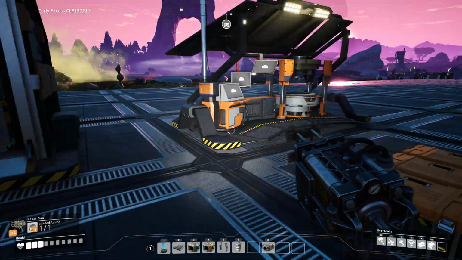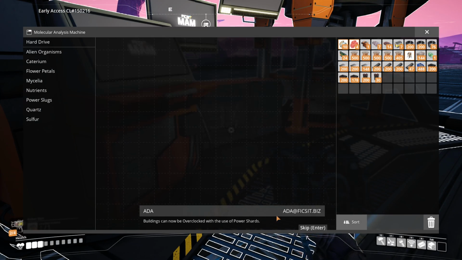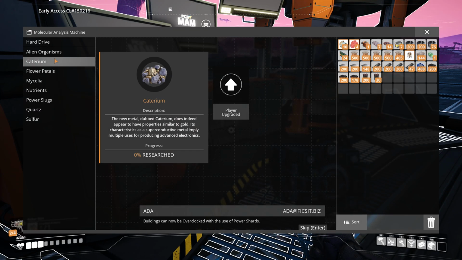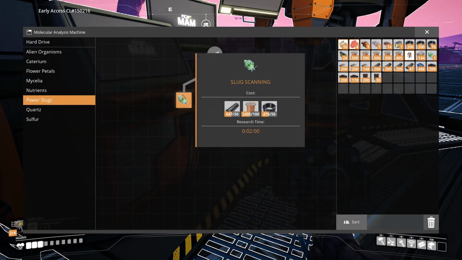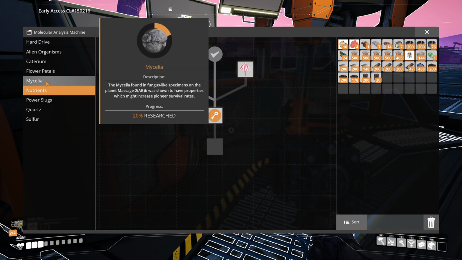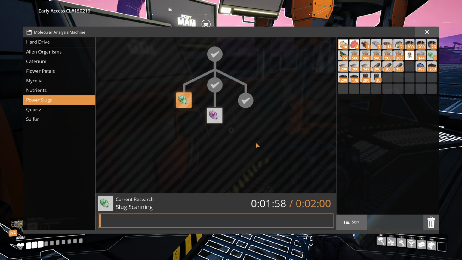Okay, I might as well grab this research because it finished up here. Yay! Overclocking. Okay, and then what else we had? Power slugs. Then we have this one. Oh, slug scanning. Yeah, that's not a bad one to do. Might as well get that one. What was another one I wanted to get done? Oh, I wanted to do the other thing. Yeah, no, we'll do that one. Get that done.